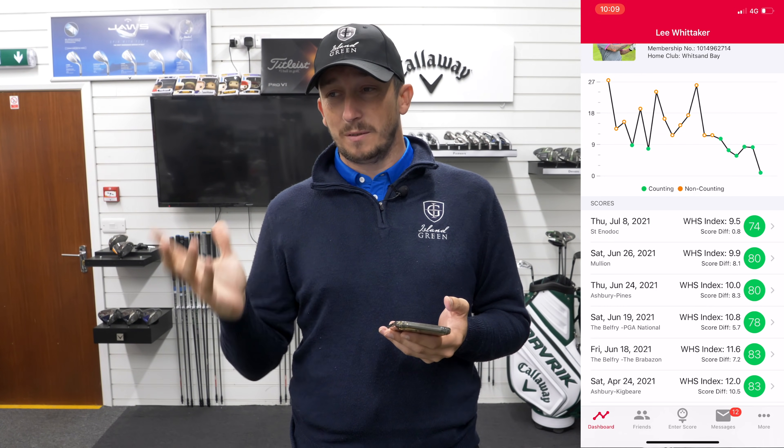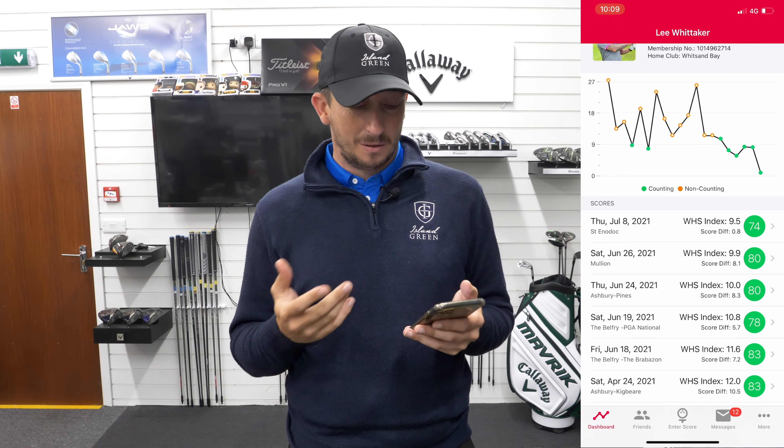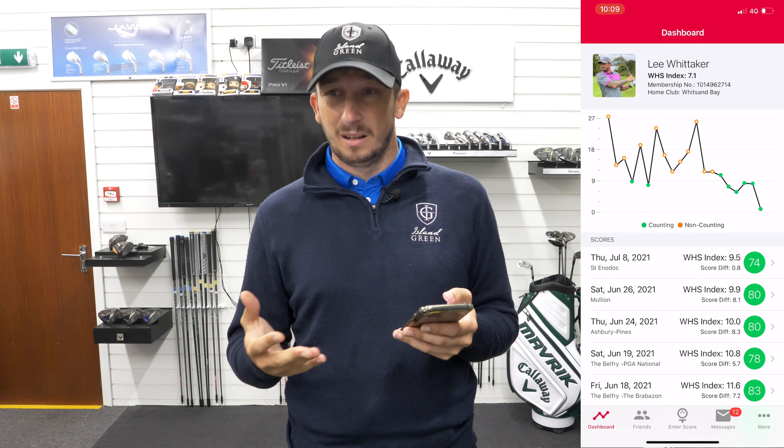It takes a little bit of pressure off. Whereas if I play at Whitsand Bay and shoot 5 over, I'm effectively 5 over — so that's 7 handicap, I have to shoot 4 or 5 over to get a drop. If you want to reduce your handicap, with the new app you can get somebody who's a member of a golf course to be the attester to your round, sign it off on the app, and reduce your handicap. The system's there — why not use it? Go and play difficult courses, try and play to your handicap, and you're going to reduce your handicap because of the course rating and slope rating.